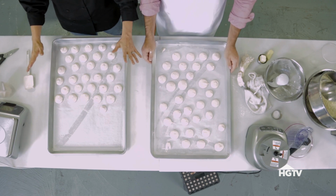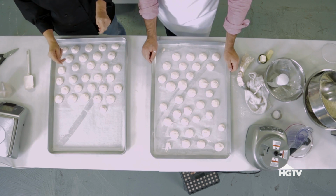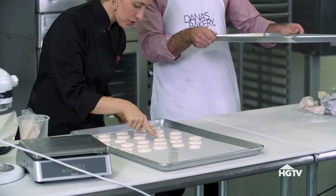So you want to tap your tray to release any air bubbles that you may have. If you don't release these air bubbles by tapping, they'll explode in the oven because the air has nowhere to go. Okay. You might want to save your ears. You see how the air bubbles are starting to pop?